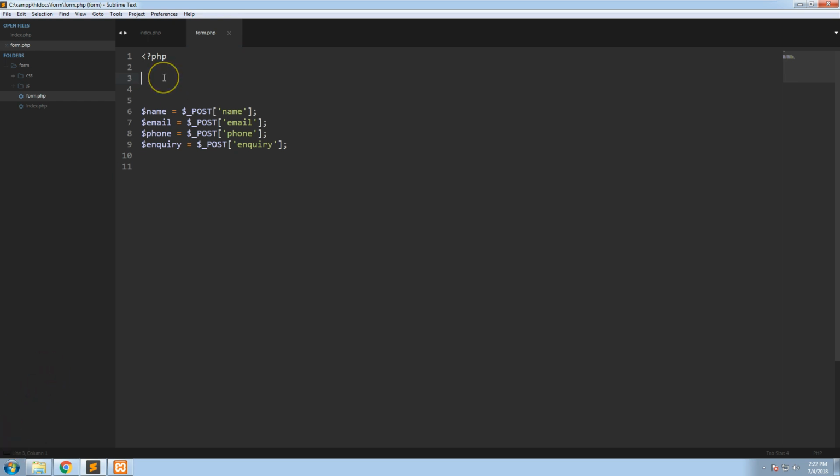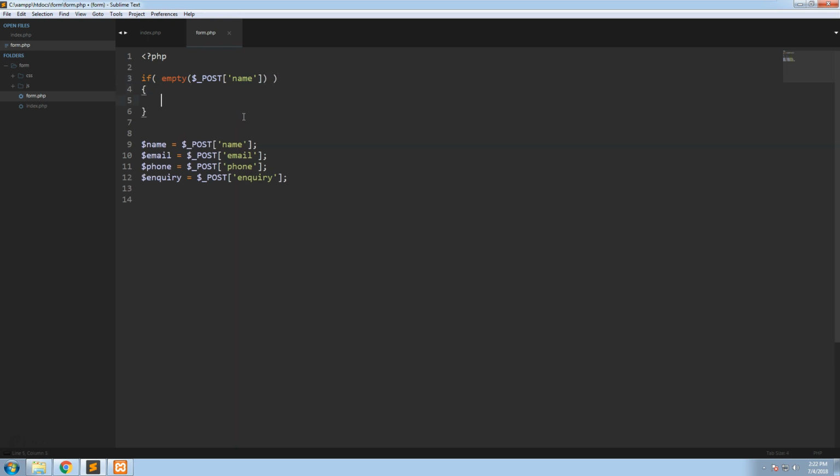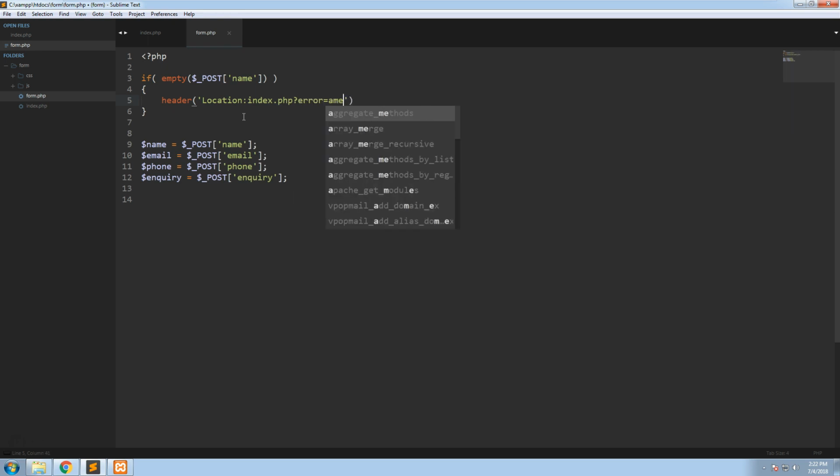So in order to check if the name has been entered on the form, we need to do an if statement: if empty post name. Basically, if the post of name is empty, then send the user back to index.php with a question mark, error equals name. So it actually adds that to the URL.